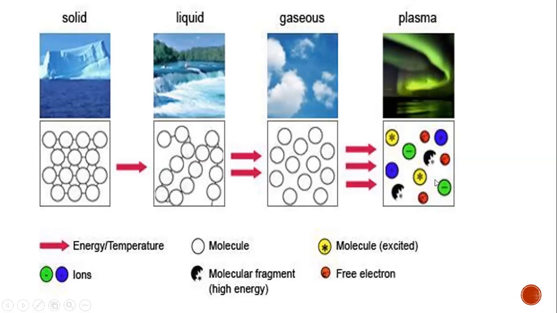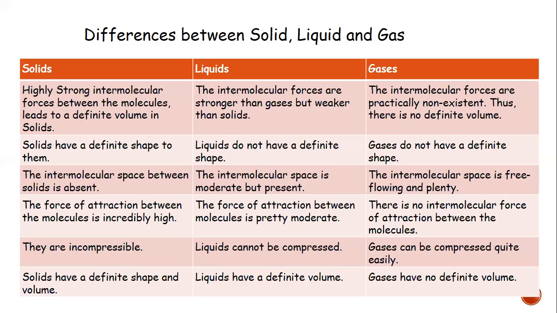And when the gaseous state is further heated, the electrons are torn off, and they are no more together; electrons and protons, that is the plasma. It just makes a cloud of all the electrons and protons, a cloud of a bunch, and it acts as a whole, and there is nothing like atoms or molecules. So this is the difference between solid, liquid, and gases.